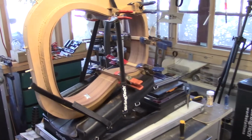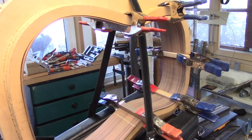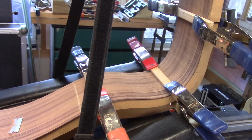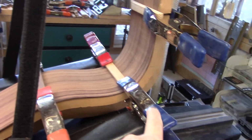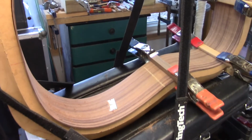Now that the sides have set, I leave the clamps on just at the waist. So you still have that strap of oak across here, and then at the joint at the top. These sides have come out beautiful.